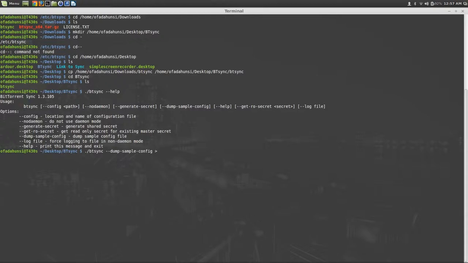So we're going to use a > sign and the name of the path where we want it. Since we're already in the same directory, we're just going to name it.